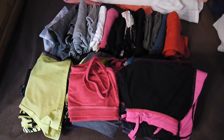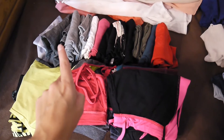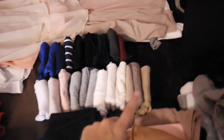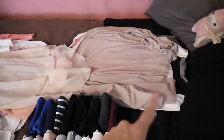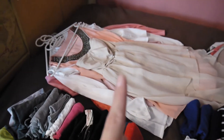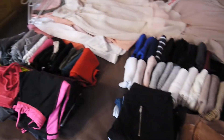I opened all my closets and started going through the clothes, and everything I want to take I put on my bed. So first I have my gym clothes: my shorts, sports bras, gym pants, and all my workout tops. Then I have all my sleeveless and short-sleeve tops, my pants, some flowy pants and skirts, some chill-at-home pants and shorts, two swimsuits. At the back I have my cardigans, and here I have some summer dresses, blouses, and other tops. I still need to grab my underwear, but mostly this is it.